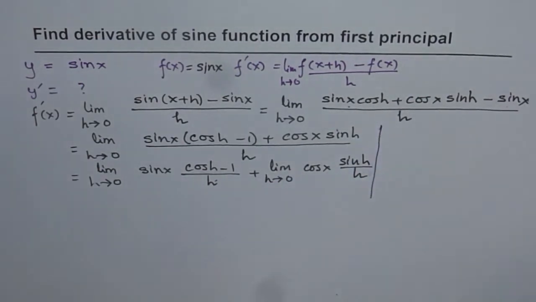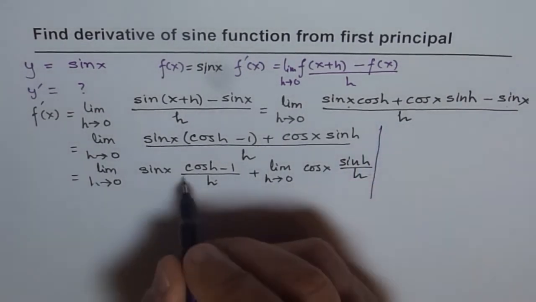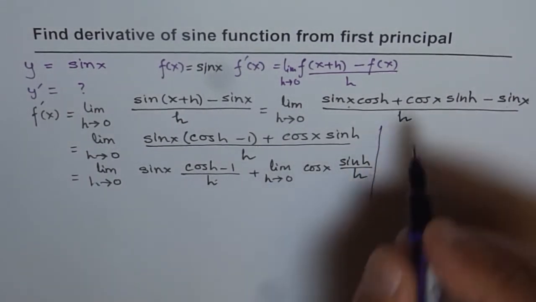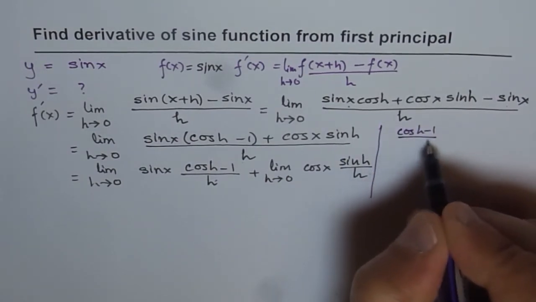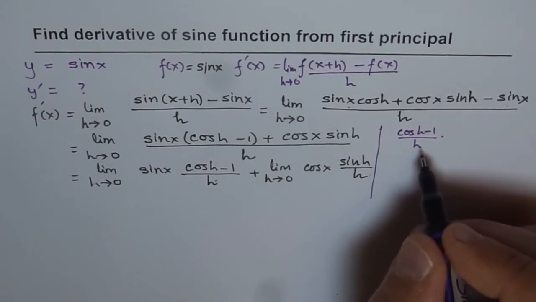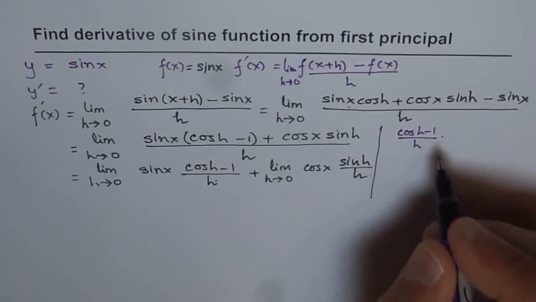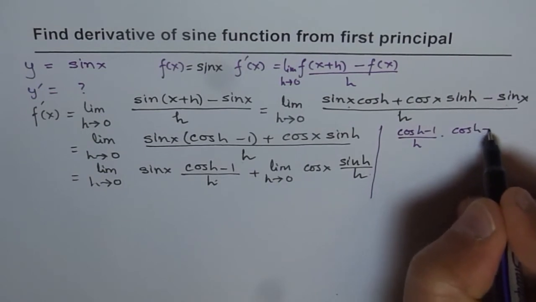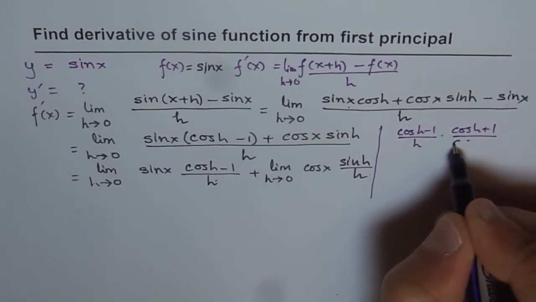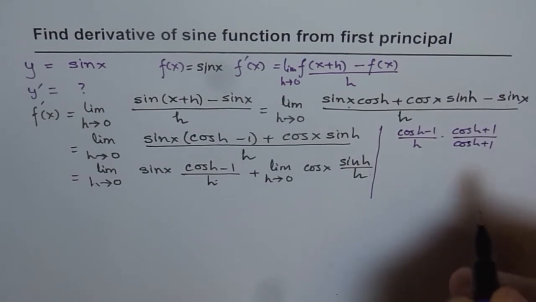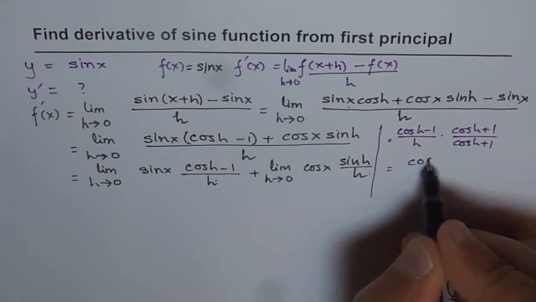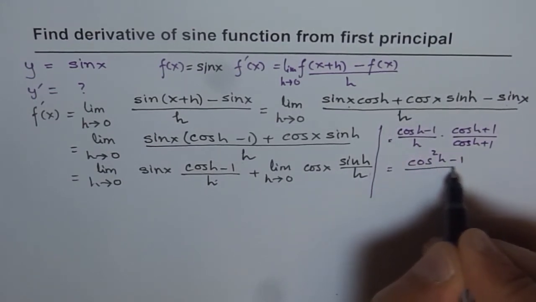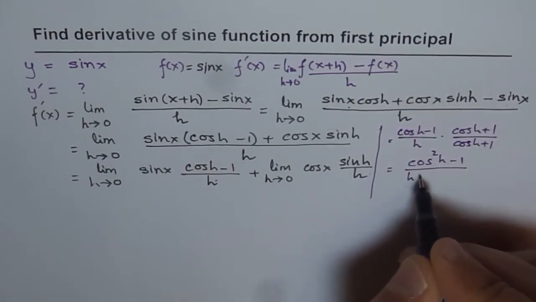What we do is, let me do it on the side here to show you how to solve this. So we are trying to find limit of this term, which is cos h minus 1 over h. Now, since it is 0 over 0, we will multiply by its conjugate and see what we get. We can do cos h plus 1 over cos h plus 1. So this gives us, in the numerator, cos square h minus 1 over h times cos h plus 1.